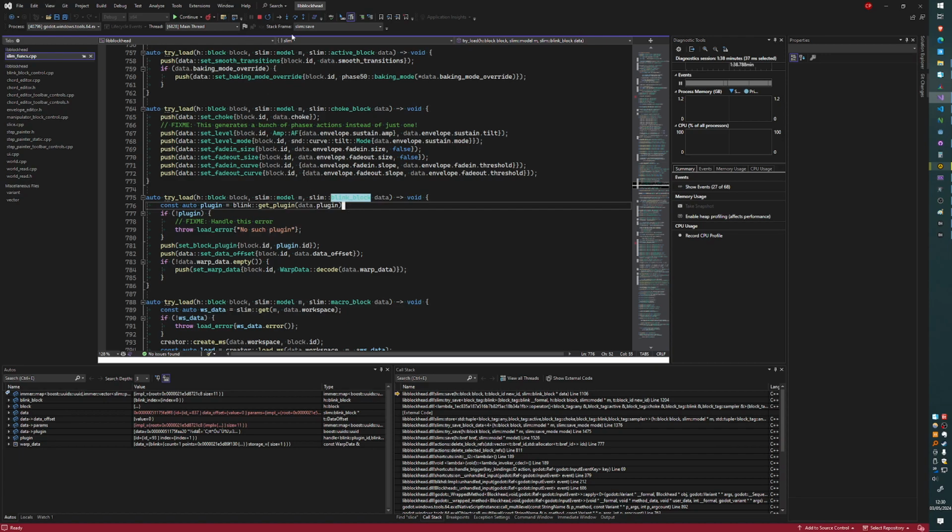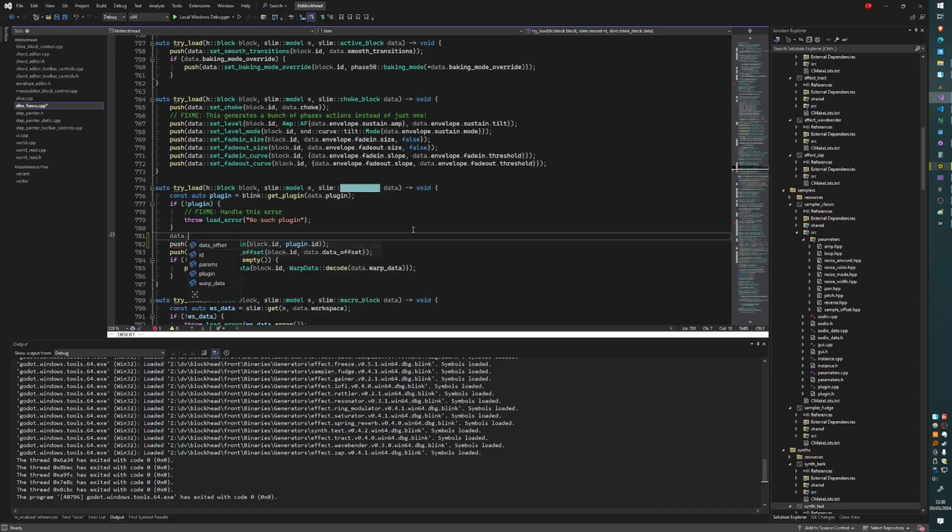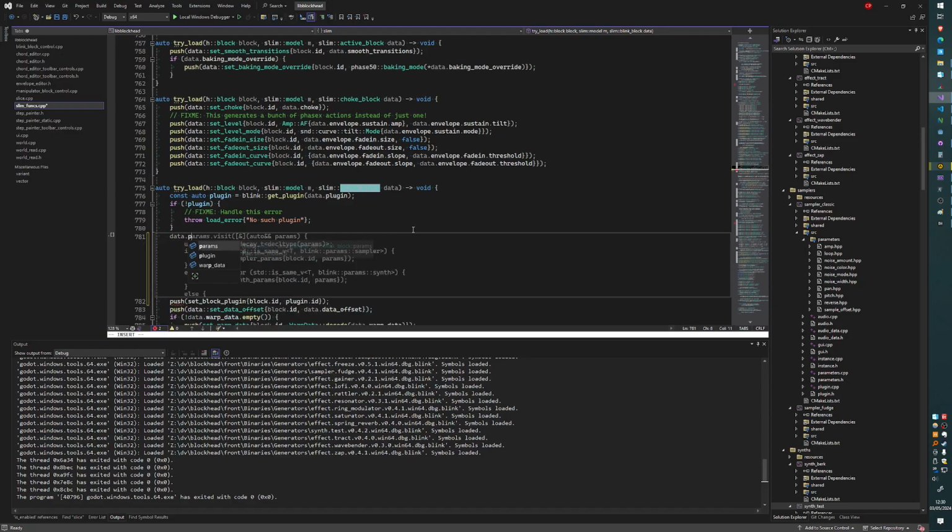I didn't write the code to do it. So that's a big problem. A massive thing that I missed here is loading the parameter data. I have the parameter data here, and I'm simply not loading it.